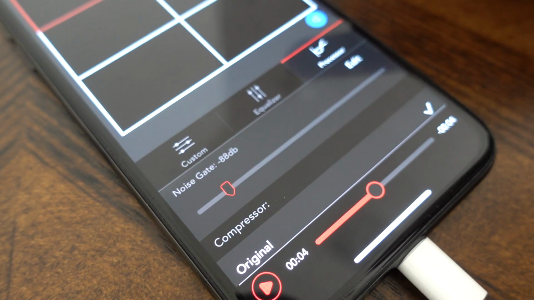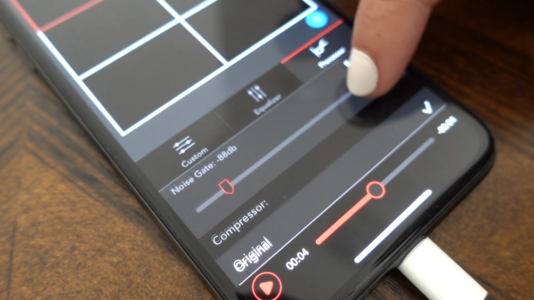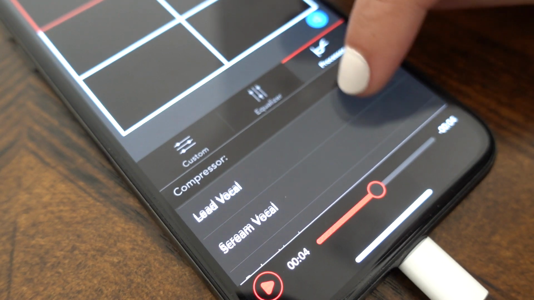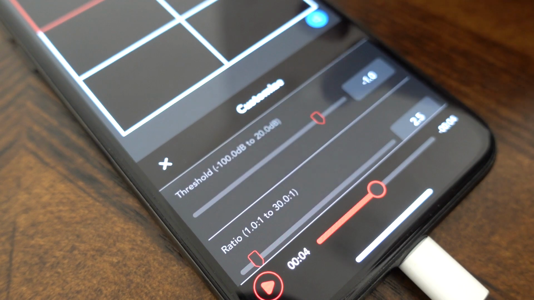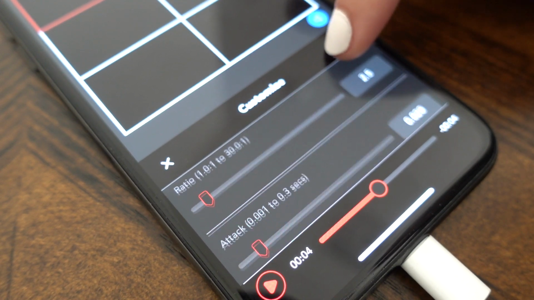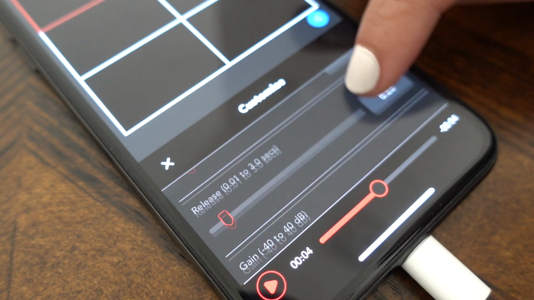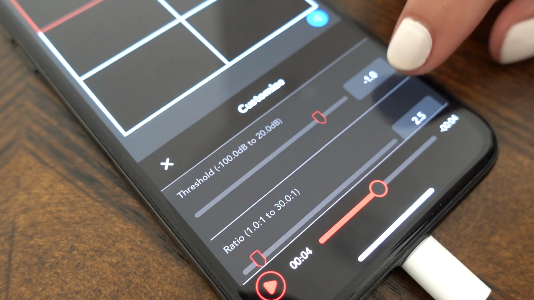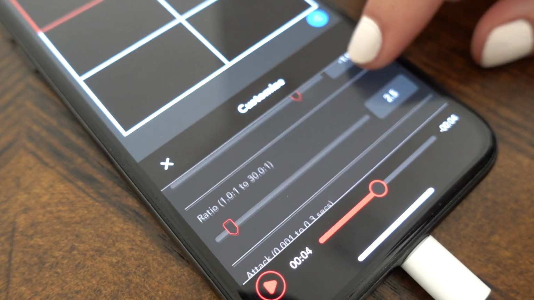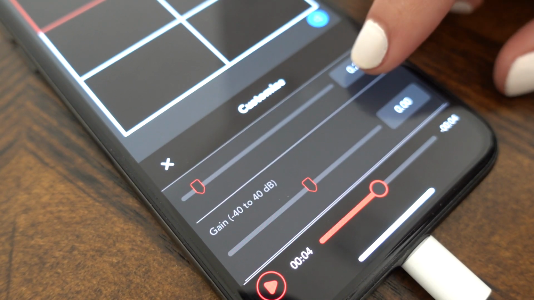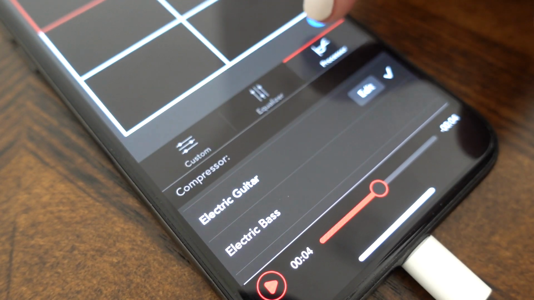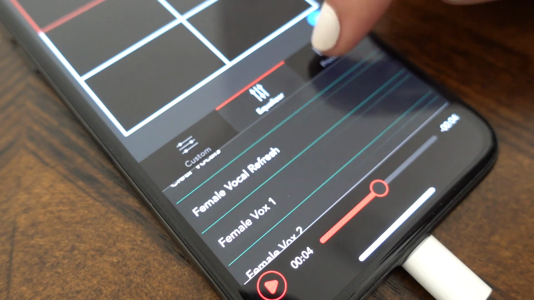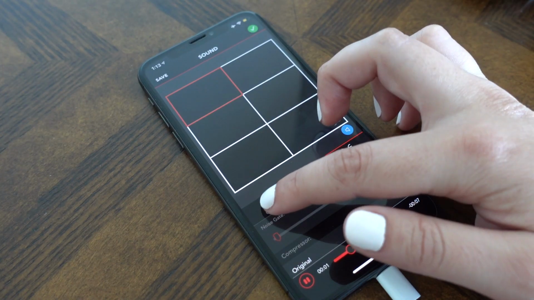Now let's go to the processor. You can go here and choose from all these things right here. Let's say you're playing electric guitar. We'll say edit, and these are all the options to choose from. For anyone who's into sound editing, these are great options for you to go and tweak it to be exactly how you like it, so both there and in the equalizer. So let's go back to custom.